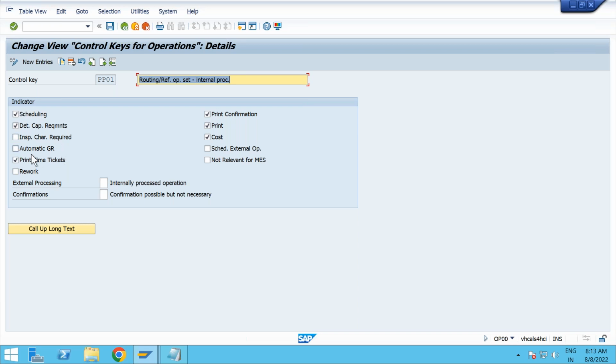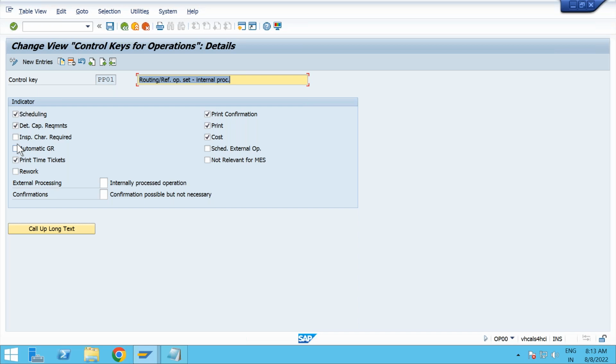Automatic GR is very important and most commonly used as well. It will be available in PP03 by default. So what is automatic GR for me? If I have operation 30 or operation 100 as my last operation, I want that after doing operation 100, the product which I'm manufacturing should automatically go to a storage location, showing it is completed.